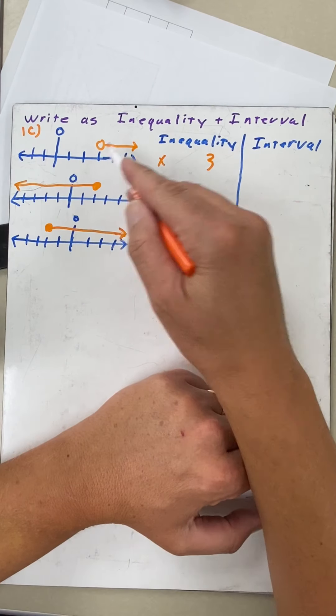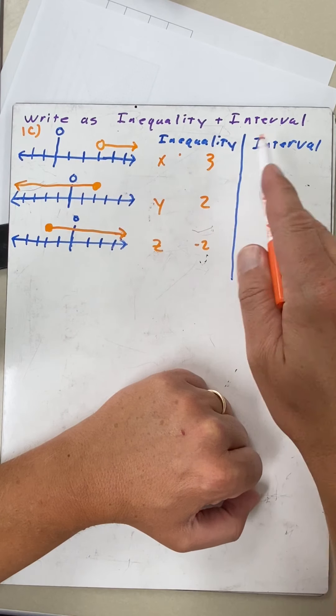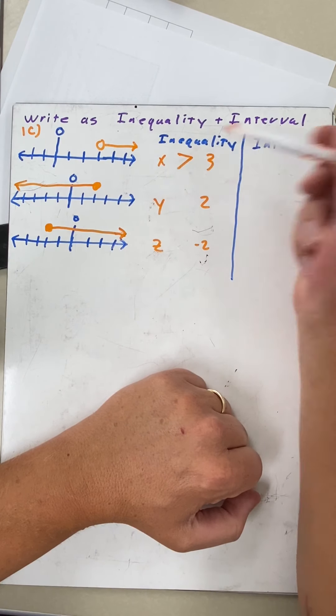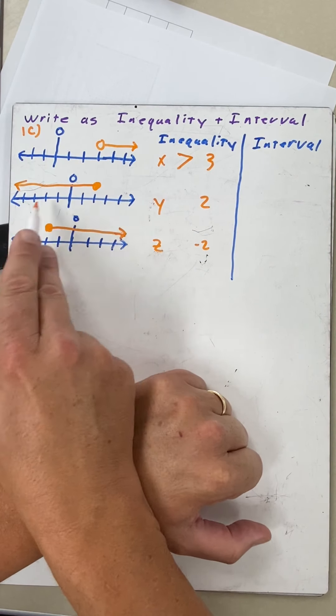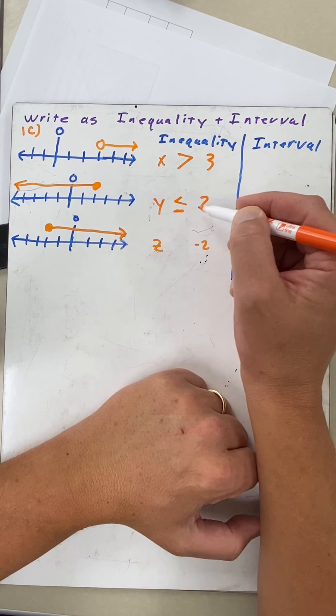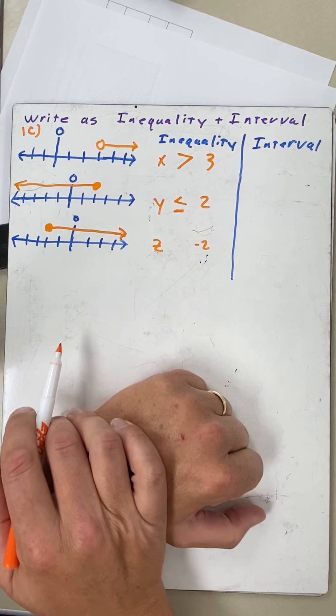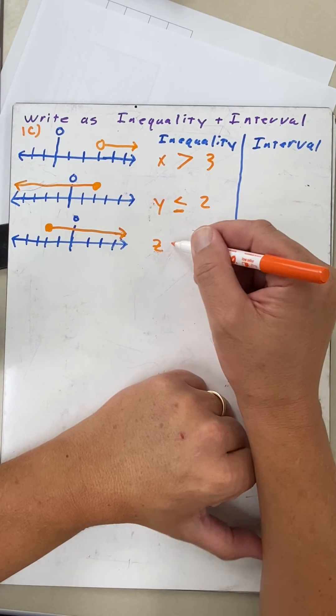Open circle means no equal sign and we're looking for bigger numbers, greater numbers that are going to the right—no bar here. I have numbers going to the left, less than. Left, less than. But I'm going to include a bar this time to include two as my solution. The last one, I got negative two is greater than or equal to—closed, going to the right.